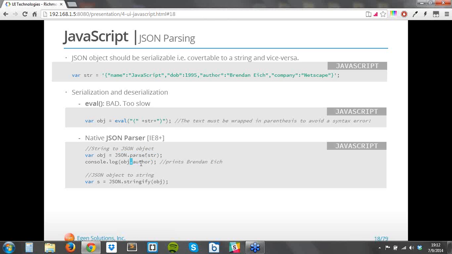You can add some more properties, you can delete some properties, everything you can do once you have the JSON object. If you want to send it again on the network, then you have to stringify, or convert, that object into a string, and for that you can use JSON.stringify. As the name suggests, it will convert your JSON object into the JSON string, something like this, which you can send to the server or any kind of other network, or on the network I should say. So that's how your JSON parsing behaves. There is another way to do that, but don't go with this approach. Again, that's too slow, and you are kind of subjecting your application to cross-site scripting attacks.